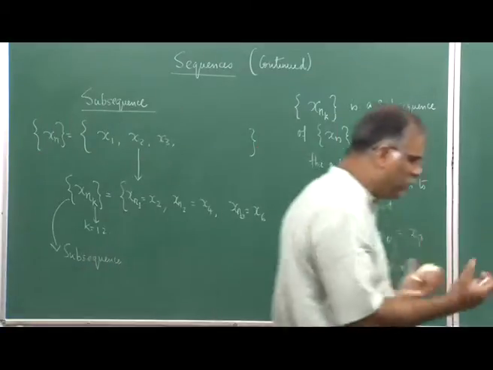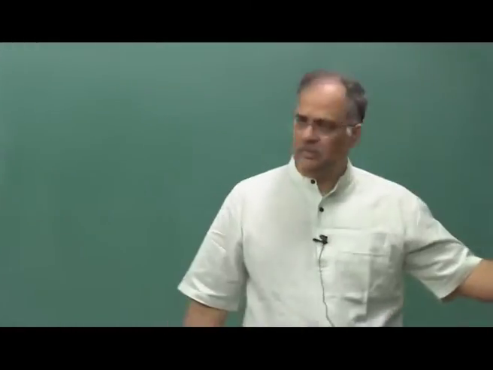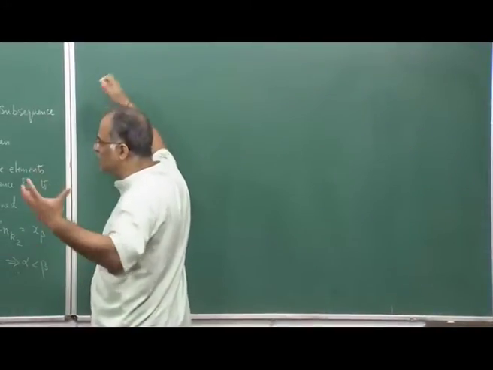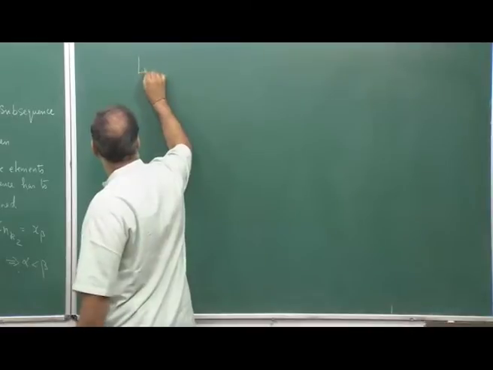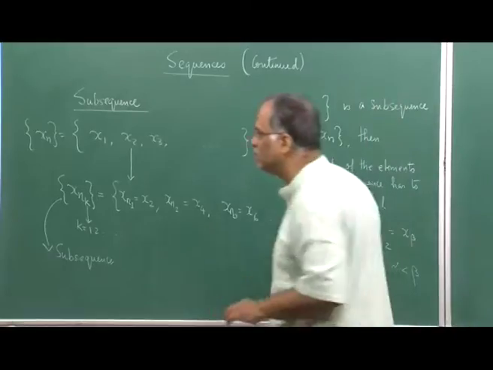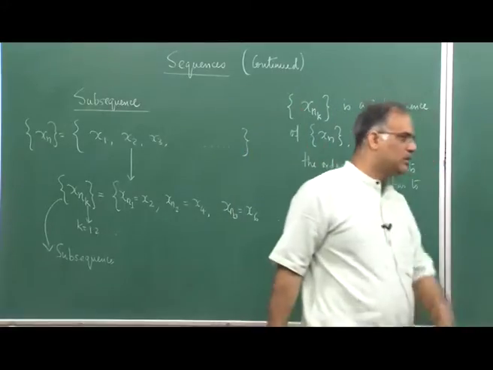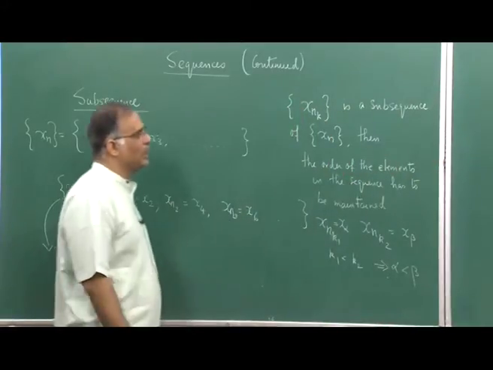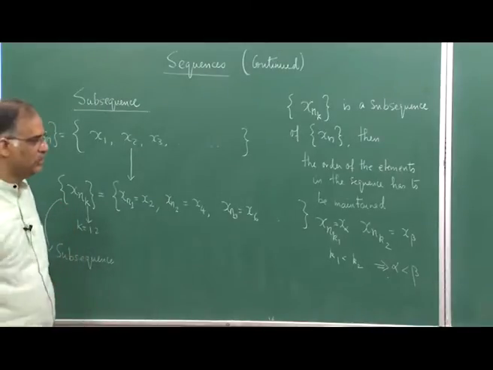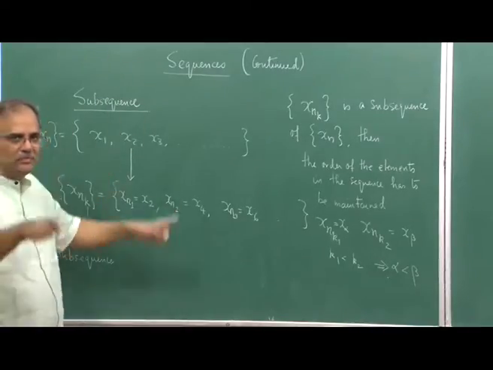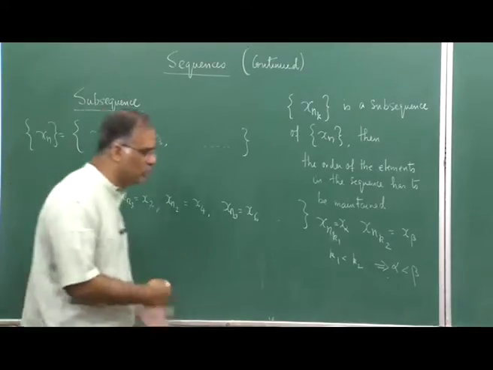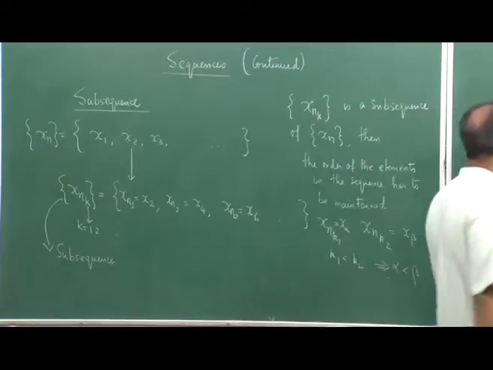Subsequence has a very important link with bounded sequences. So, what is the link between subsequence and bounded sequences? Let us explore that link, which is expressed through a very important theorem called the Bolzano-Weierstrass theorem, whose proof I will ask my TAs to put up on the dashboard, because we are not going to prove it here as there is not much time.